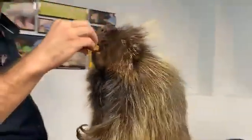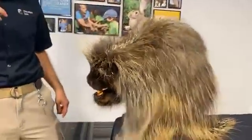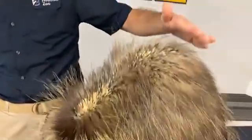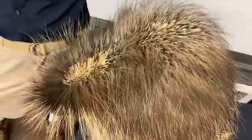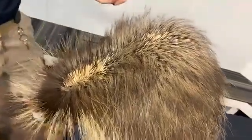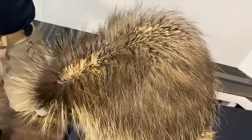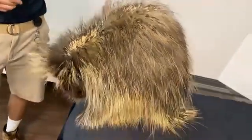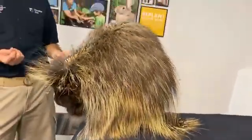But it's interesting that you ask if they release their quills, because they do actually do something similar to that. As soon as there's any pressure pushing on the quills, they will come out of the porcupine. That helps him to make sure that if something does try to get him, he's not then attached to whatever is trying to get him. The quills pull out, and then he'll grow new ones, because like I said, it's just hair.